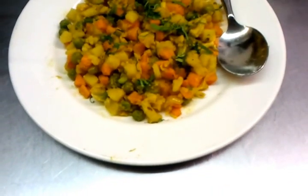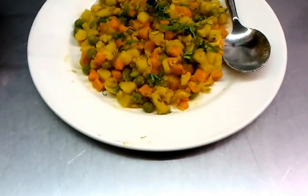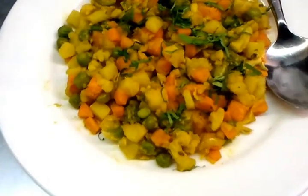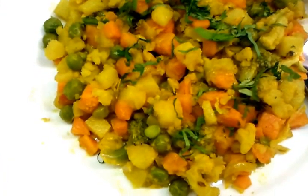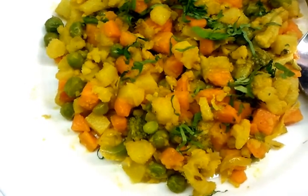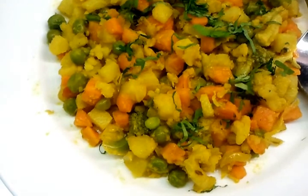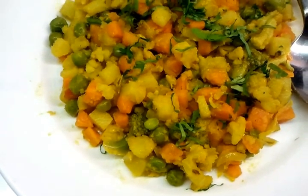Hello everyone. Now in this video we are going to show you how we make our vegetable samosa. Here we have the mixed vegetable cooked with a bit of curry powder, haldi powder and a bit of chili powder in there.